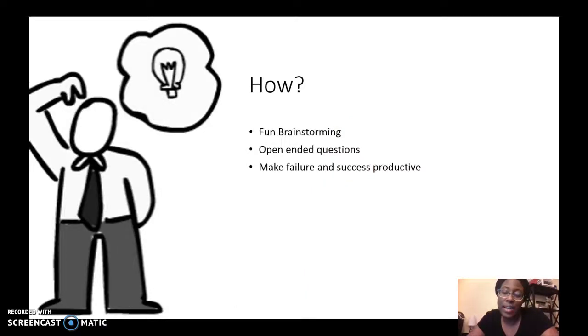So these are a few ways that I thought would be fun and interesting ways that our students could utilize divergent thinking. Fun brainstorming. So what I mean by that is having students deliberately come up with crazy and off-the-wall ideas to answer a stimulus. Sometimes it won't make sense, but the more potential answers we come up with, or give them the freedom to search for, we might find a few that actually make sense.